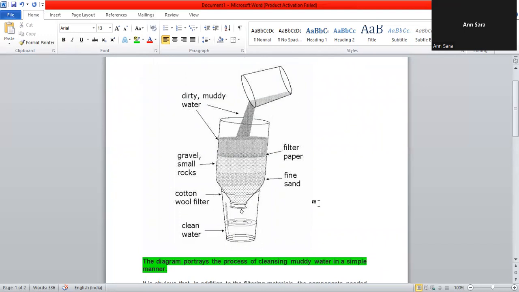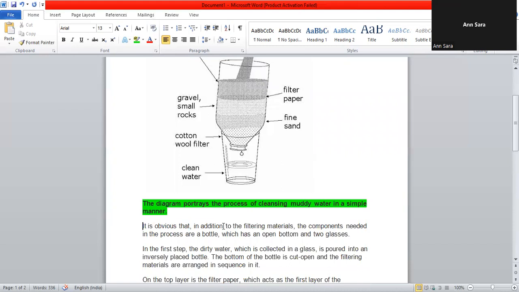It's a diagram. What it shows, it portrays the process of cleansing muddy water, and that too in a simple manner. Now, what is there as an overview?